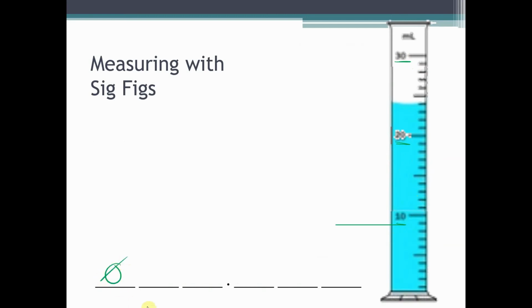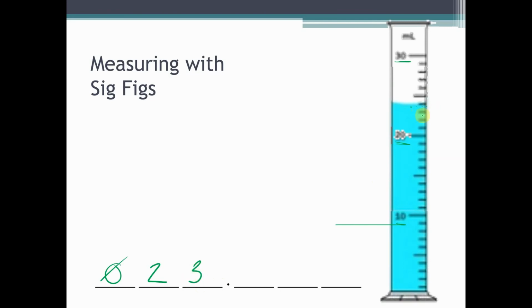So this is still a 0. And we can still see that we're between 20 and 30. So our tens place is still going to be a 2. But now we have ones markings. So we can go look at our ones markings. It's definitely past 1, definitely past 2, definitely past 3, and it looks like, since we're measuring from the meniscus, which is the bottom of this curve right here, maybe we didn't quite get to 24. So we can say that's 23.